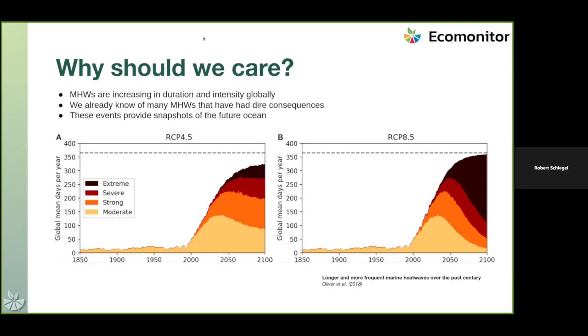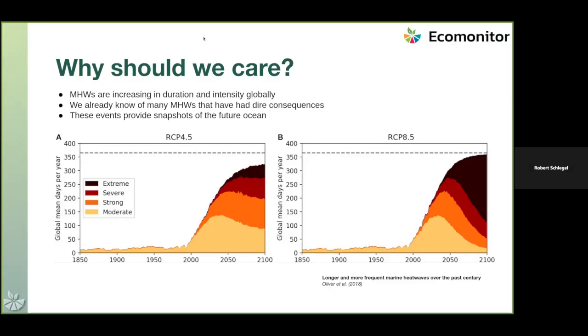Whereas, apologies, my camera's being a little funny. Whereas the dark red, almost black, means that the ecosystem is effectively going to be impacted so severely that when it does recover, it will recover as something else. And I have an example of that later in the talk.